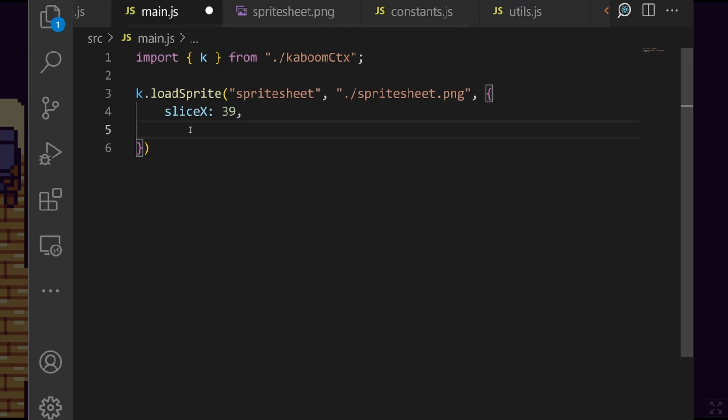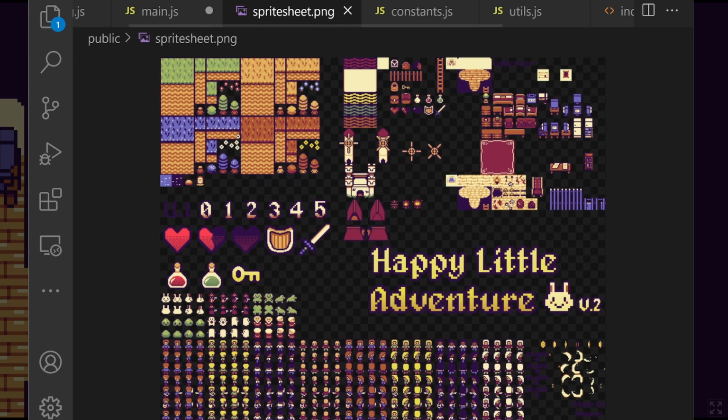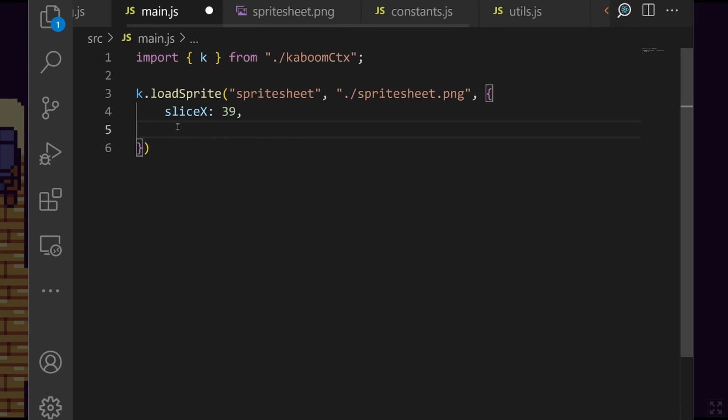And then this is something you should know. Each frame in this image is a 16 by 16 tile. And that means you can know roughly, if you take the length of the image, which is here 624, and then you divide it by 16, you're going to get the number of tiles or frames that are going to be on the x-axis. So you can manually calculate it with math.